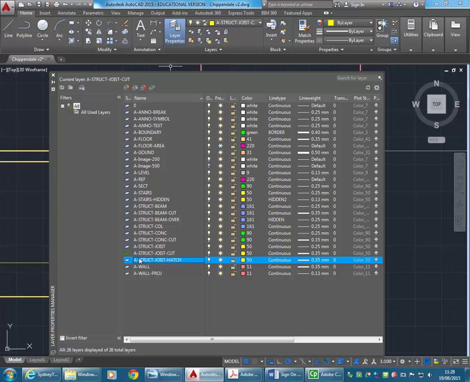So the way it goes is the discipline, so whether it's architectural or engineering, even though we're dealing with structural elements here, it's still really an architectural drawing. Then the category, or the kind of element it is, so whether it's structural or annotation, for example. Then the object type.